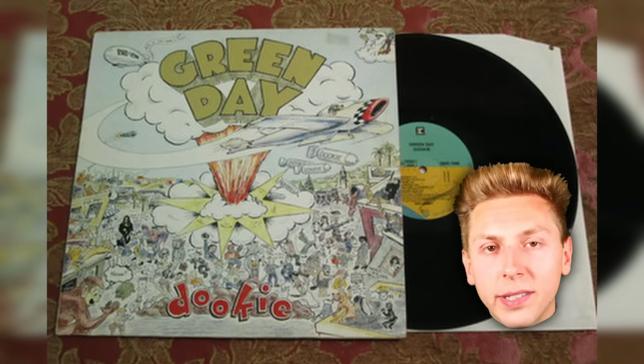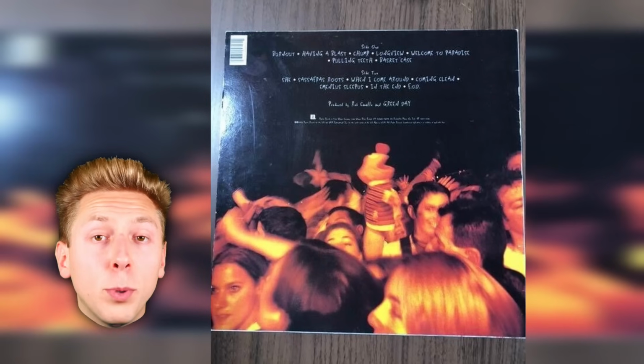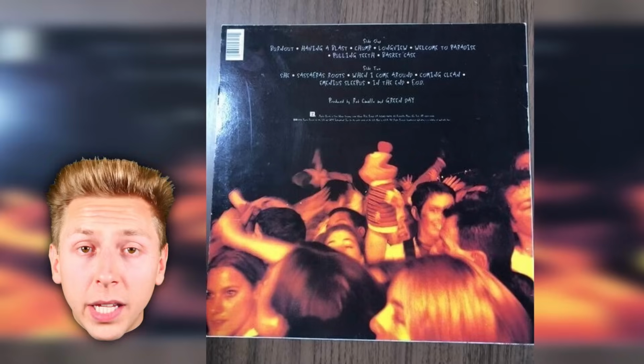Similar to many previous examples, the 1994 album Dookie by American pop-punk band Green Day received some censoring, but not for any nudity or lewd imagery, instead for this, an Ernie puppet. Only available on the original US and UK vinyl presses can Ernie be seen. All other reissues have him airbrushed out.